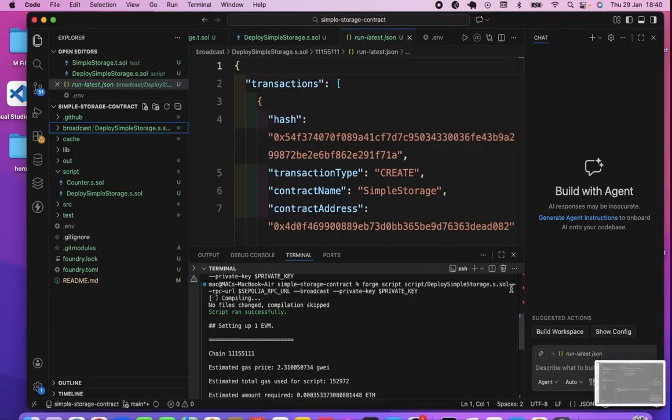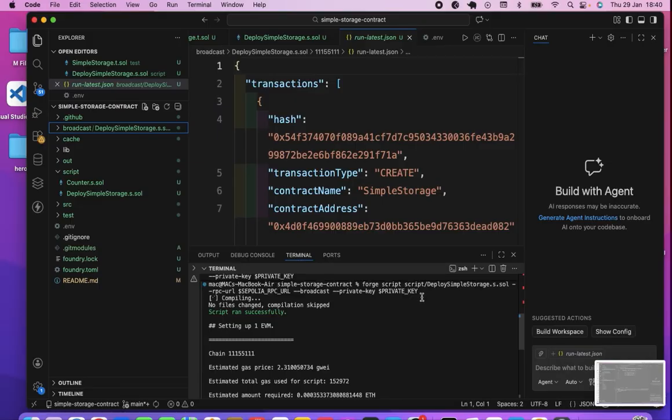Then you now space, flag dash dash rpc dash url, space, then dollar sign sepolia underscore rpc underscore url, then space, flag dash dash broadcast, space, flag dash dash private dash key, then space, then dollar to catch the private key, private underscore key.